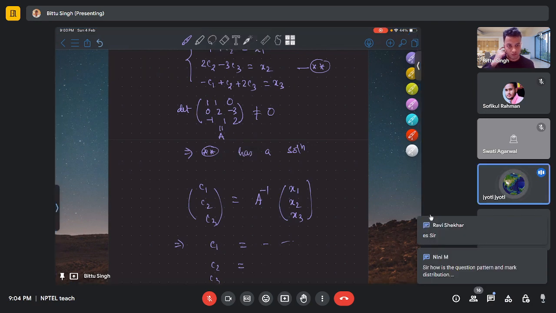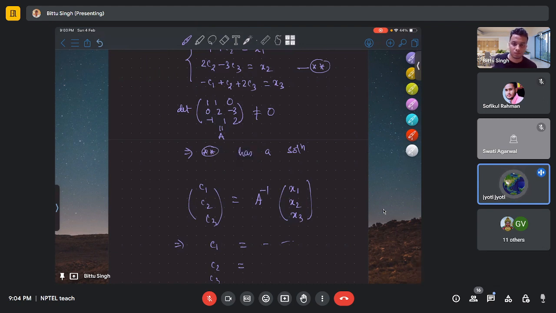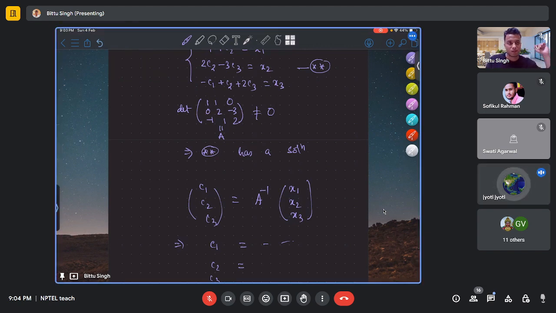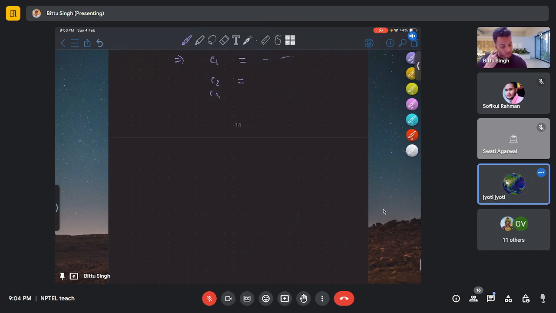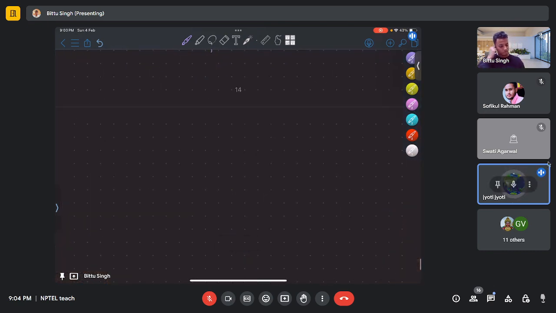Sir, my question is regarding basis. We take the basis of the zero vector space to be empty. Yes. Why, sir? It is actually a convention, a logical convention. Can you give the logic behind this? I didn't find any idea why we take the empty set as a basis for the zero vector space.